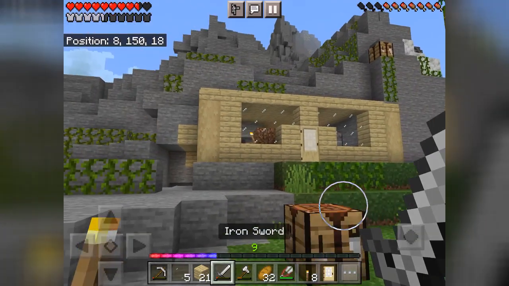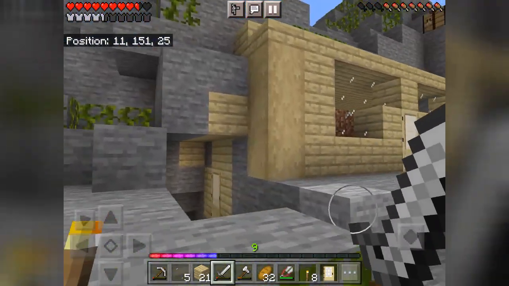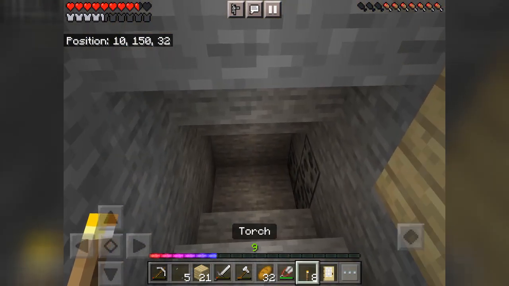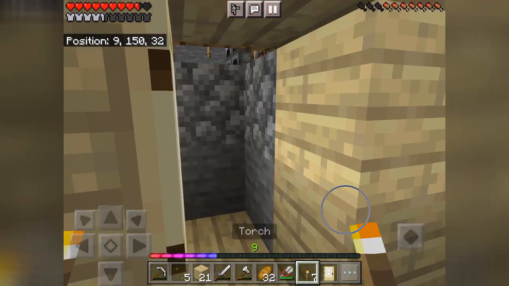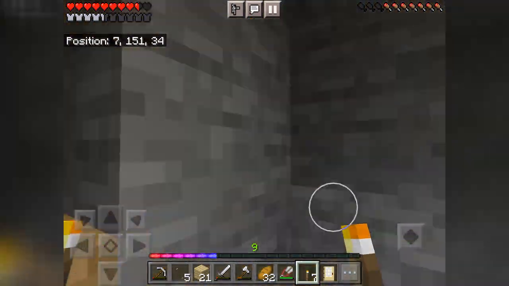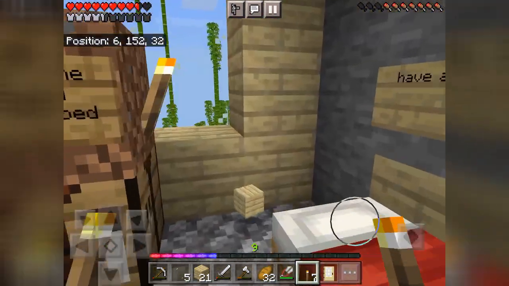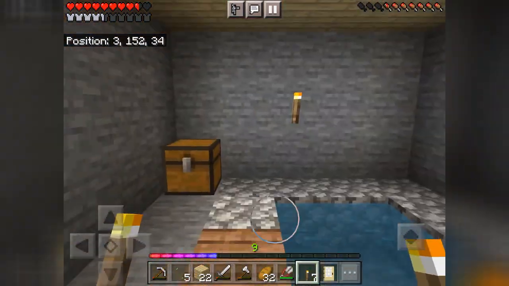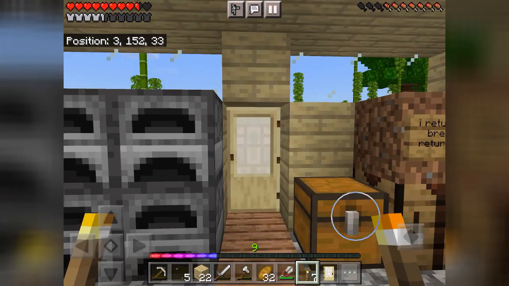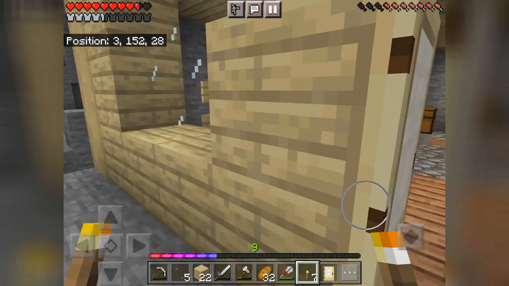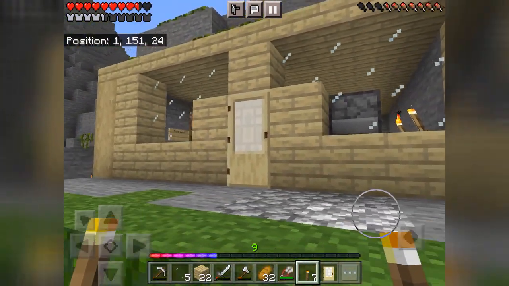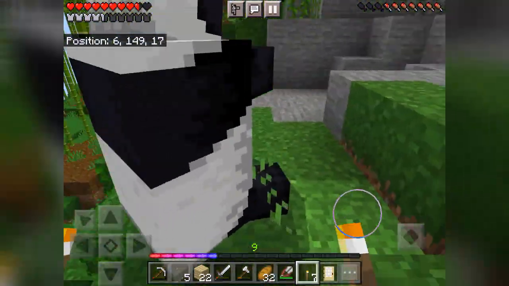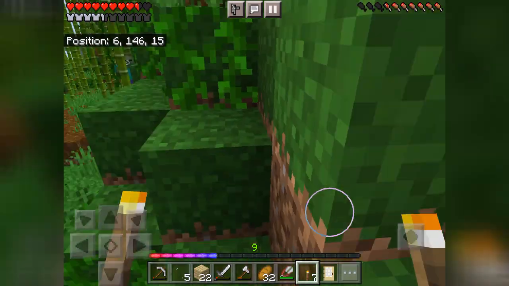I hopped into Onionfist SMP to show you how the texture pack looks. So as you can see, it doesn't make many major changes. Down here we have some coal ore with a border, helpful for identifying the ore. But yeah, it adds a lot of little things like that. You can see the rainbow experience bar, which is another minor thing, but it's still awesome. Over here we have the borderless glass, which is amazing. Probably my favorite feature from this texture pack. Then we have the grass on the sides.